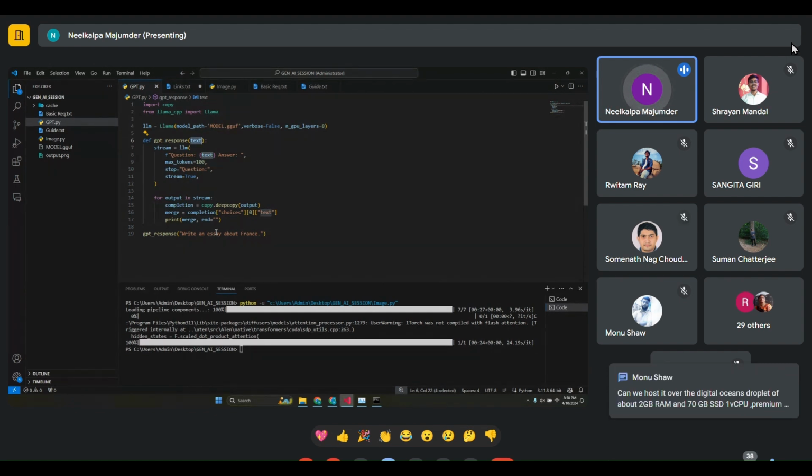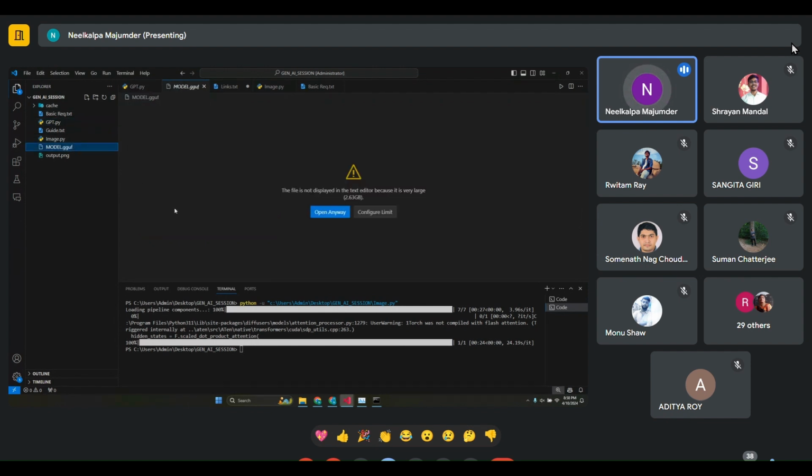Can we host it over a DigitalOcean droplet of about 2 GB RAM and 70 GB SSD? Yeah, sure, you can do it over 2 GB RAM, but I would prefer using the TinyLlama model for that. This model is 2 point something GBs in size, 2.63 GBs. If you are using a Linux server, it may not have that much swap space.